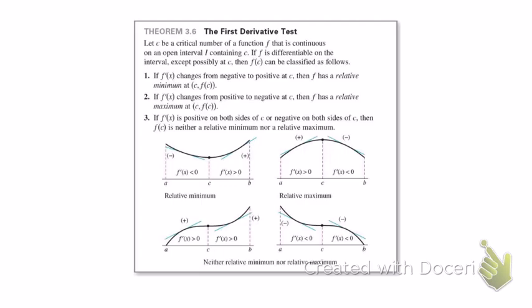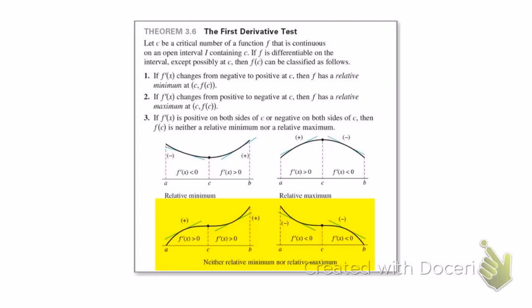Just look at it with me. Where do you have a relative minimum? Well, where the slopes are going from negative to positive on either side of it. Where do you have a maximum? Just the opposite. What happens, though, if you get a critical number, but the slope doesn't change? Actually, what it means is it's not a minimum or maximum. It can have a horizontal slope right there at that point. Probably does. But it's not a minimum or maximum.